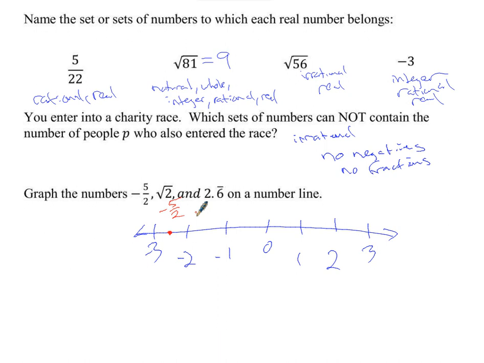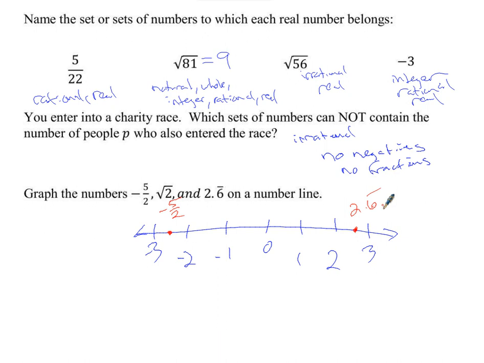All right, 2.6 repeating. That one's probably an easy one to graph. Where should I put that? In between the 2 and the 3. Right there. Almost all the way over to the 3. Right there. Because 0.6 repeating is just a little bit more than half. So I'm going to go to half and then go a little bit more than half and call that, as accurately as I can, 2.6 repeating. Everybody knows what that bar above the number means, right? Doesn't stop. That number just keeps going again, over and over.